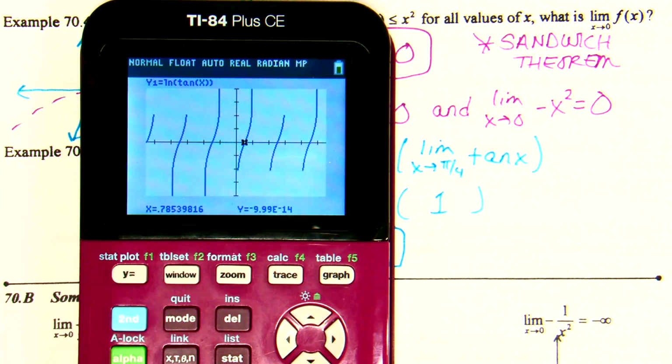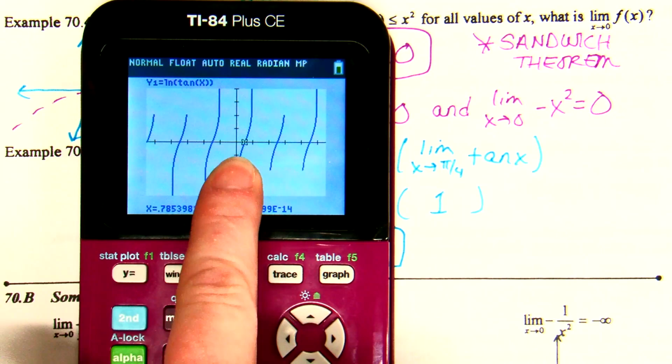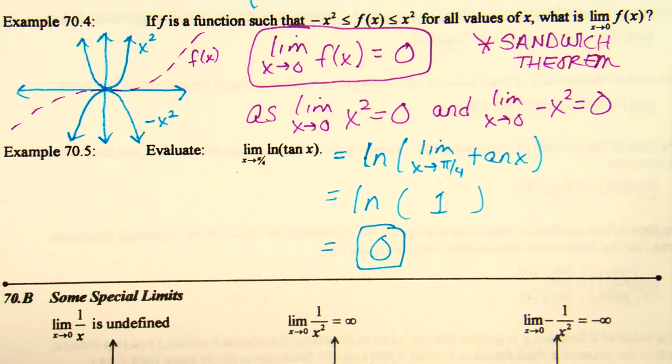They're trying to tell us 0, because that's scientific notation. They're saying move your decimal 14 places left, so I'm going to have 0.00000 with about 13 zeros and then the 99. Essentially they're saying that this is 0. If you look, my cursor even went right there too, and it's showing 0. So there is the proof that what we did makes sense.